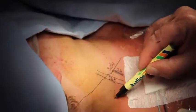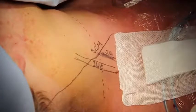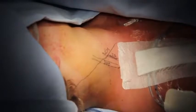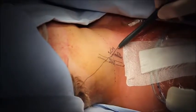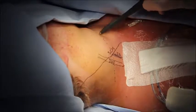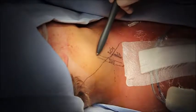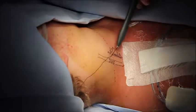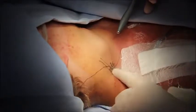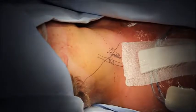At the start of the procedure, landmarks are marked on the skin to give an approximate idea of where the nerve is expected. The patient's neck area has been draped and prepared for the interscalene block. We identify the posterior border of the sternomastoid muscle, the level of the cricoid cartilage indicating C5–C6, the external jugular vein, and the interscalene groove, which has been palpated digitally — that is where we expect to find the brachial plexus.